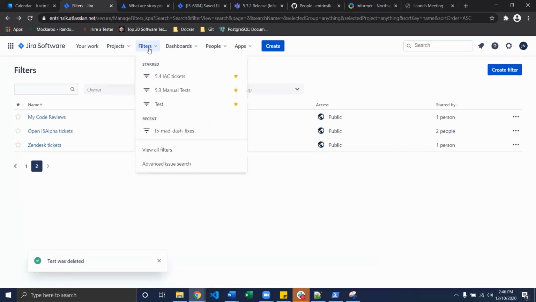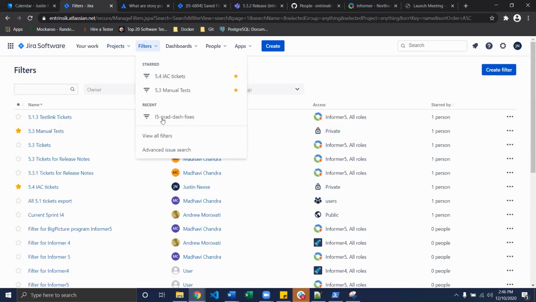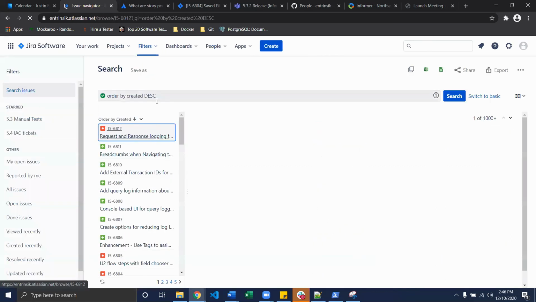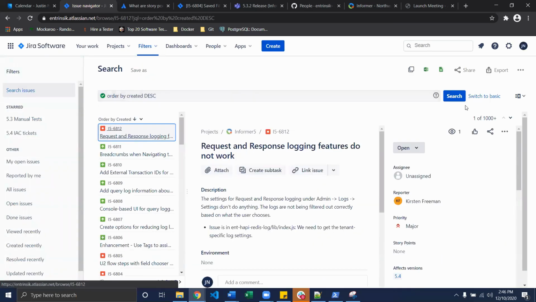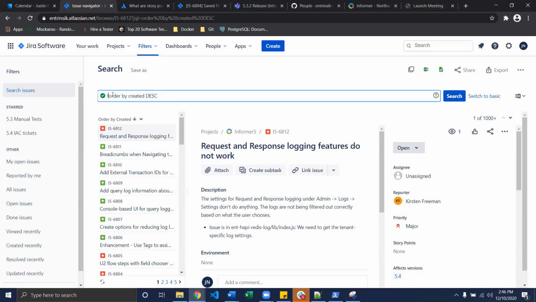But yeah, just know that filters are really useful if there's specific tickets that you're looking to search for. One thing I can mention too, if I go to the advanced search, is that there is, I think, what was it called? It was JQL, if you want to search by just entering these keywords that it'll automatically fill in and let you search by.